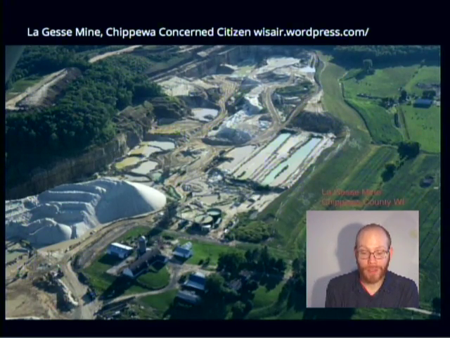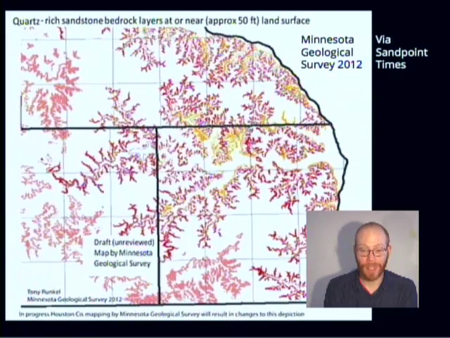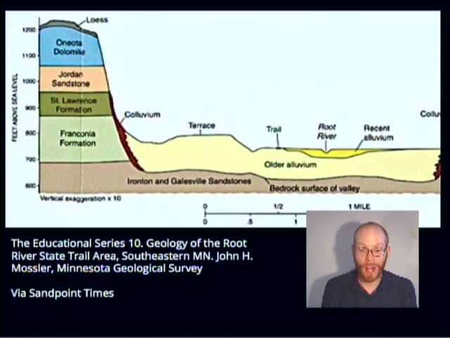And mines are being opened at a rapid pace in places where the sandstone is closest to the surface. This is primarily in the Mississippi River Valley and its tributaries, where the rivers have cut into the sandstone and exposed it to the surface. As you can see here in this diagram of a river, the river has cut down through the surface, exposing the multiple layers of sandstone, and in so doing created opportunities for pit mining.